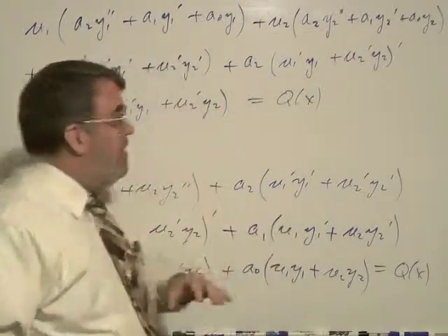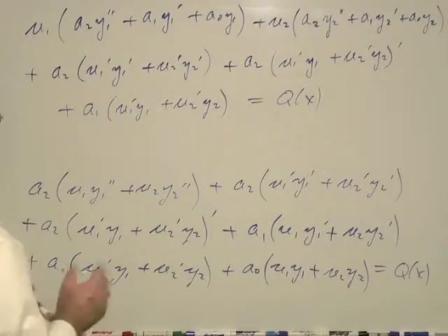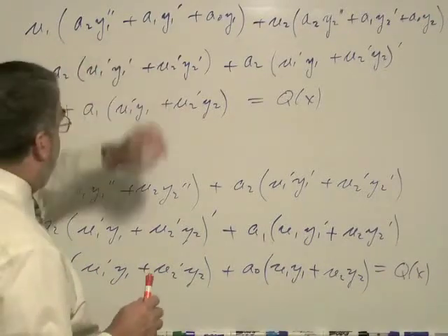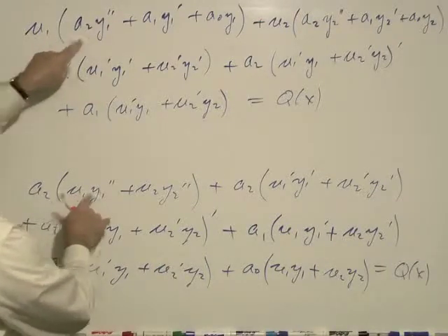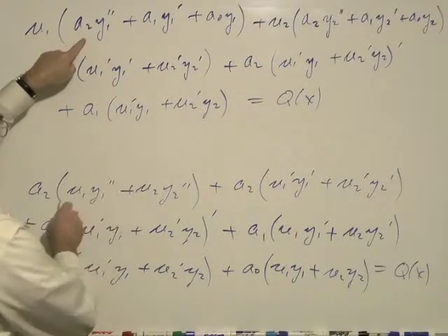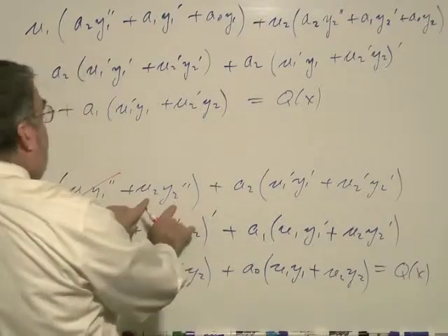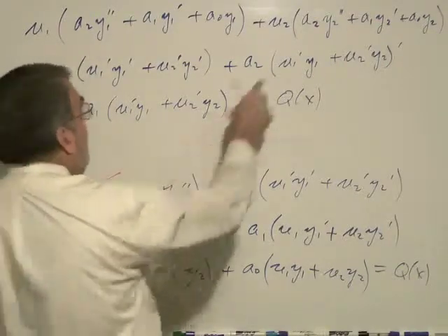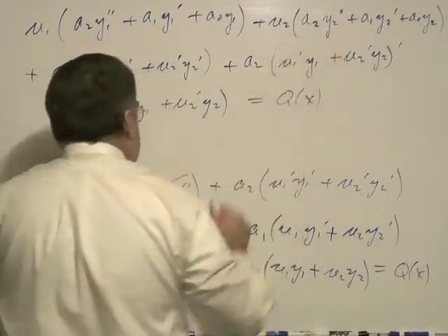Well, I copied this out of the book, this top part, and let's make sure everything's in order here. So what the author has done is to factor out u1 from certain terms involving these coefficients. So let's see where that comes from. I have an a2 u1 y1 double prime. So this term came from here. And then this term, the a2 u2 y2 double prime, appears over here. So these two terms are accounted for right there.